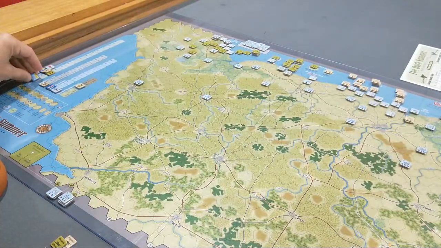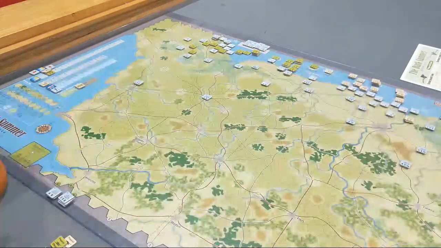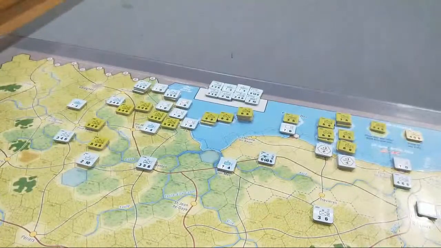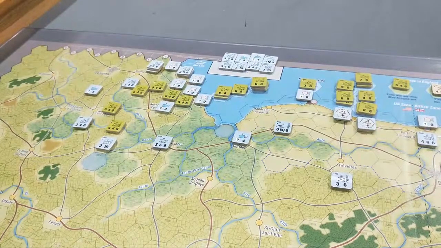I simply pick up the first action marker. It is the first wave of Allied invasion forces. And they can pretty much start moving onto the map. This is where I'm going to take the camera up a bit closer so you can see what's going on in detail. We'll start with Utah Beach and we'll work our way from left to right.